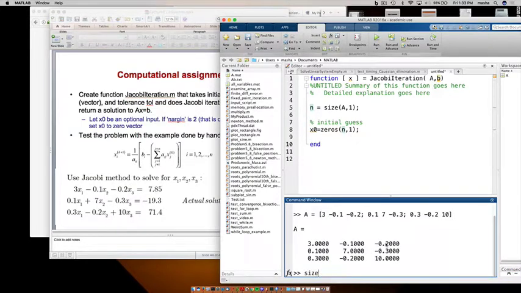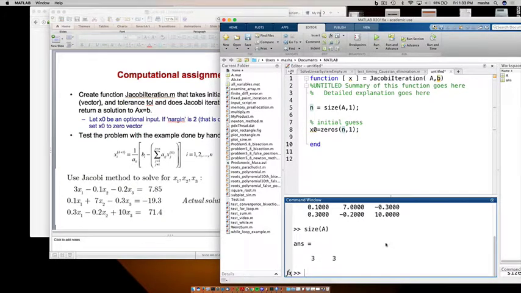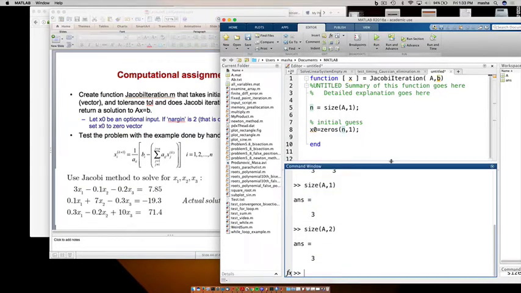When I say size of A, I get two outputs: 3, 3. Number of rows, number of columns. If I actually want to immediately get the number of rows, then I can just do this. And in this case, both size 1 and size 2, as the number of rows versus number of columns, are the same.